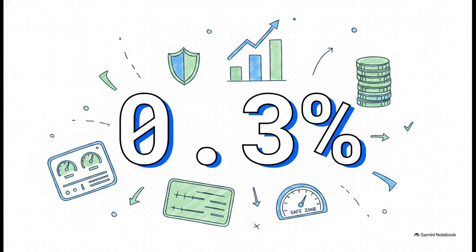Now, why does that actually matter? Well, think about a metric like 0.3%. If your dashboard is telling you that your current open risk across all your active trades is just 0.3% of your capital, that gives you the mathematical room and, honestly, the psychological confidence to take on a few more setups safely. You aren't just guessing your exposure anymore, you are tracking it with absolute precision.